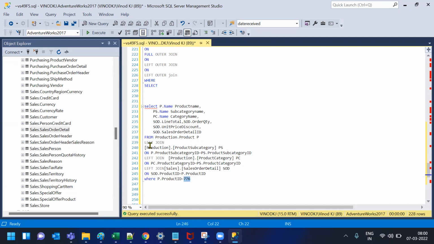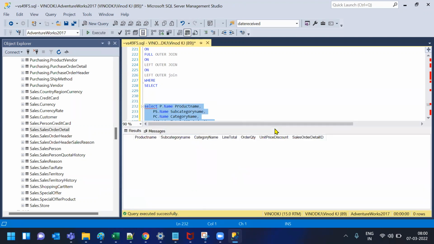I'll show you an example. Let me put inner join. I'll give you a real-time example. See, there is a product ID 1 which does not have any subcategory. Let's see whether it will come. It's not coming.